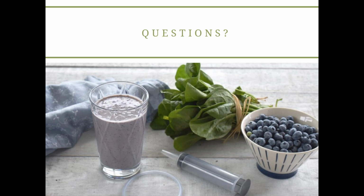How long do you let the formula sit to remove the air bubbles? It seems to depend on the ingredients, but at least 5 to 10 minutes. I learned that because I would create blends that I was expecting to be a certain volume, and they would come out dramatically higher, and then my calculations for the calorie density would be falsely low. Now I know to wait 5 minutes at least, even up to 10 minutes, and you're going to see the true volume of the blend. By waiting that time, you're saving your patients from being fed all that air.